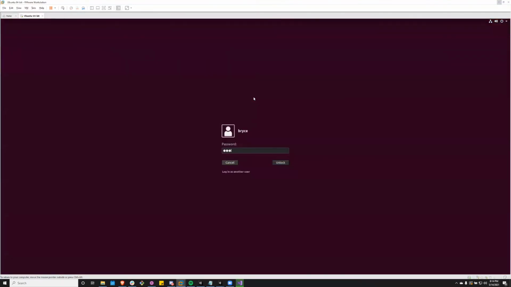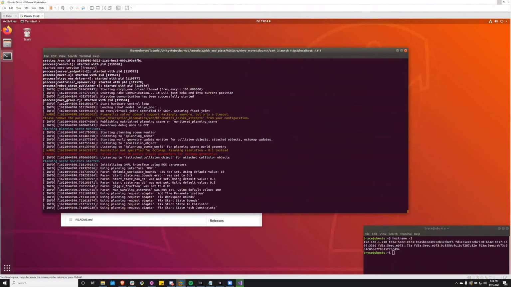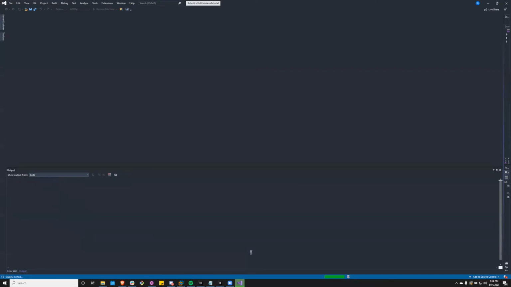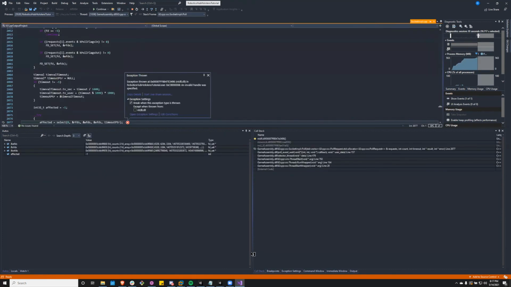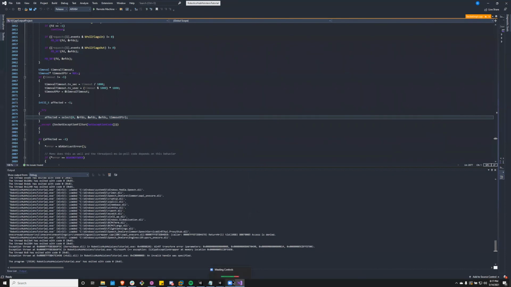Now while that's going, we're going to want to go back to our virtual machine and just rerun the part 3 launch file that we ran before, just to get it ready for when the HoloLens is up. Now when it deploys to the HoloLens, I usually get this break error, and I don't really know what it means, so I usually just exit out and stop the process, and then reopen the application on my HoloLens, and it should work. And that's it, so hope this tutorial helped.